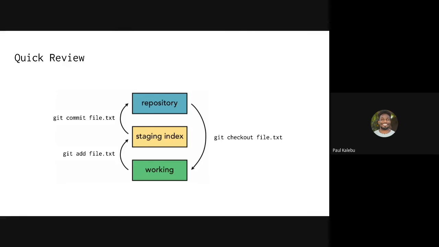So your working directory is where you're making your changes. And then once you add those changes, you're putting those in the staging index. And then when you commit them, you're pretty much keeping track of the state in your repository. And then you could check out files from this repository that have been kept track of as you would like. So that brings them back to your working index for you to make changes to.